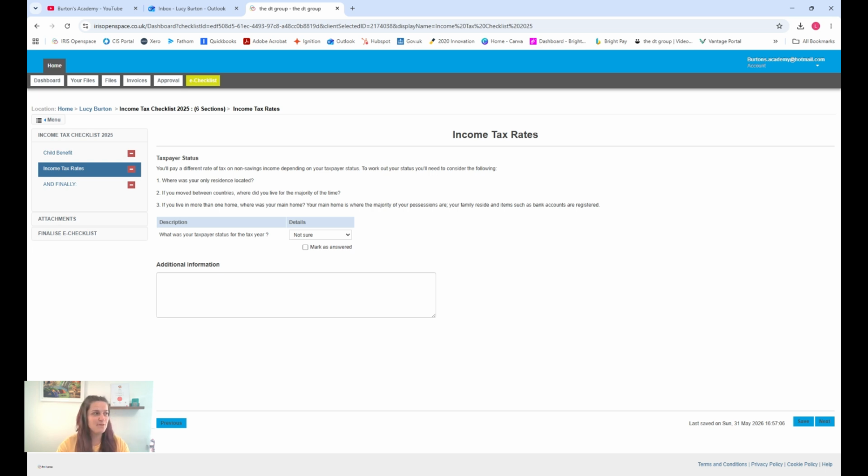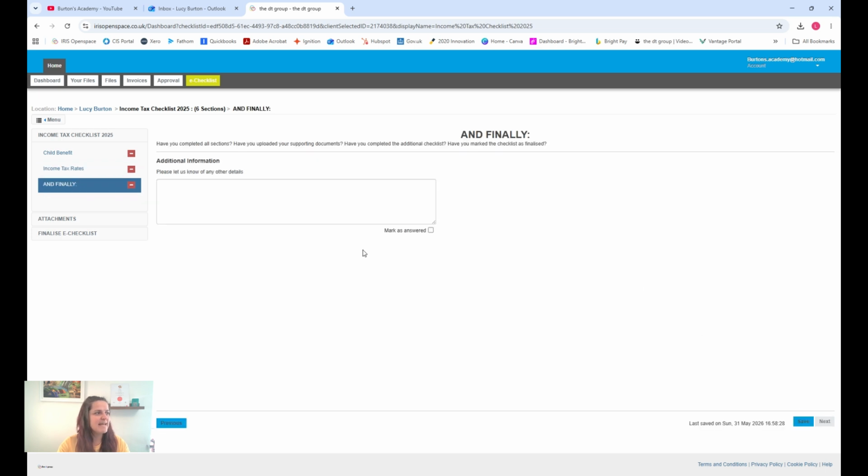For me, what this is doing is checking what type of taxpayer I am. On this drop down box, I can click on that and choose the UK rather than Scottish, Welsh, or not sure. I know I'm UK, and then I click save, and then I'm going to click next. Again, because I haven't got anything in here as I am brand new as a client for them, they haven't got any more information for me. So this is where I need to provide them with that extra information.